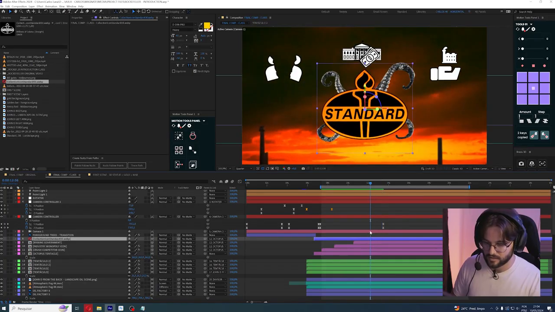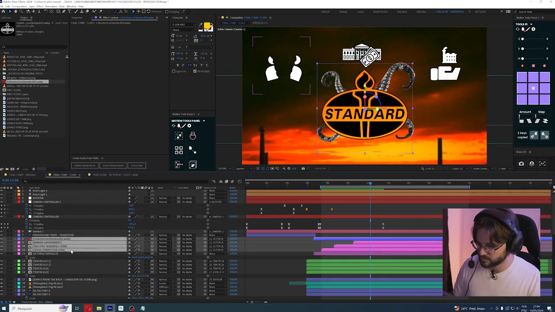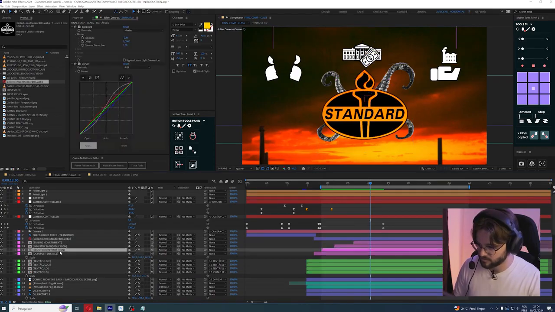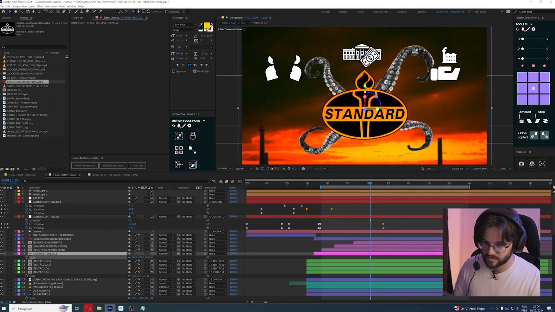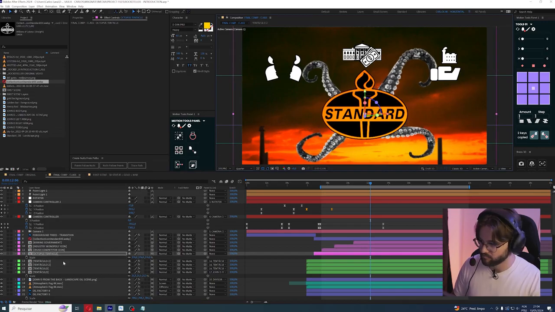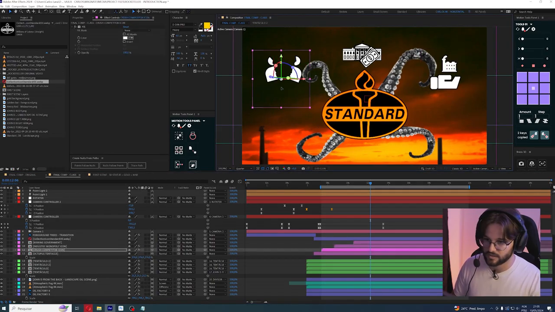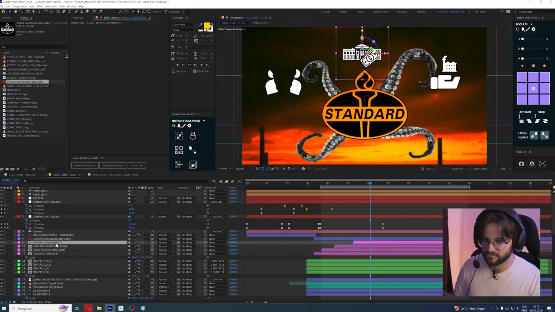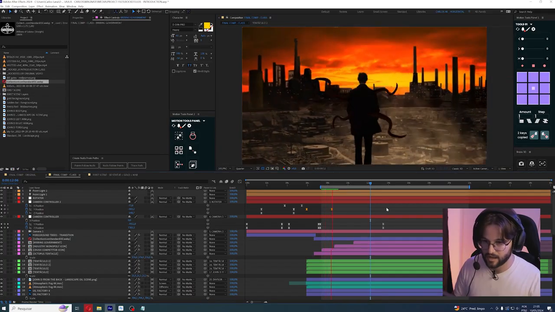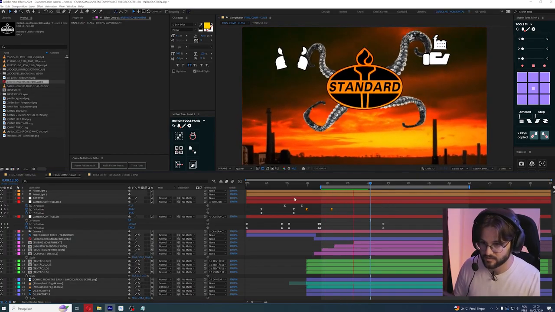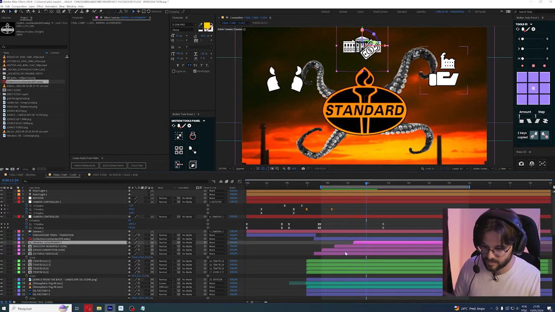All right, I saw here that we need to increase the scale of the tentacle. All right, let's increase this a bit. Yeah, put this a little down, this other one too. And we have a final touch here, which is the path I had traced here to show the things happening.